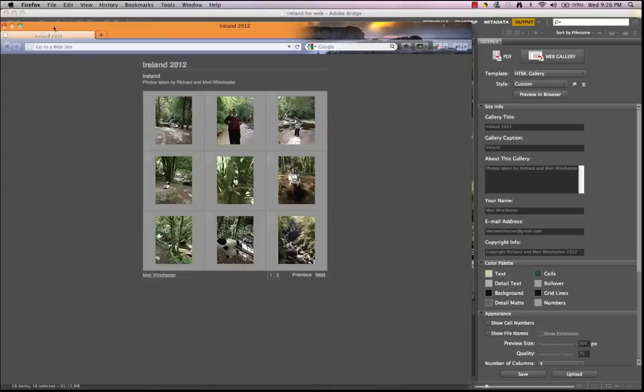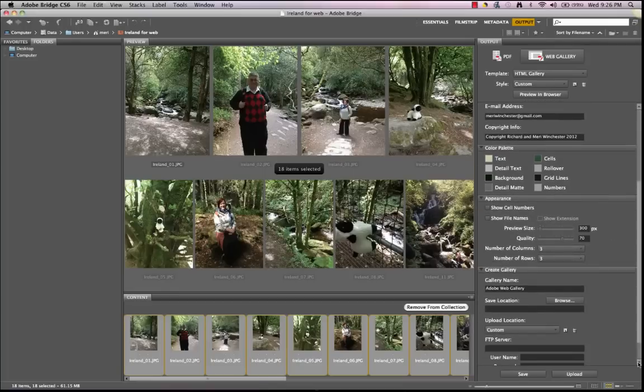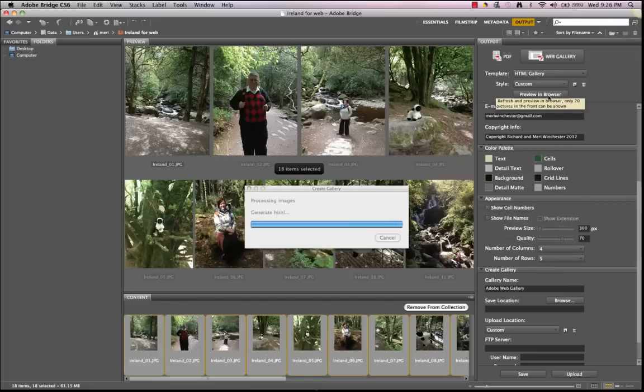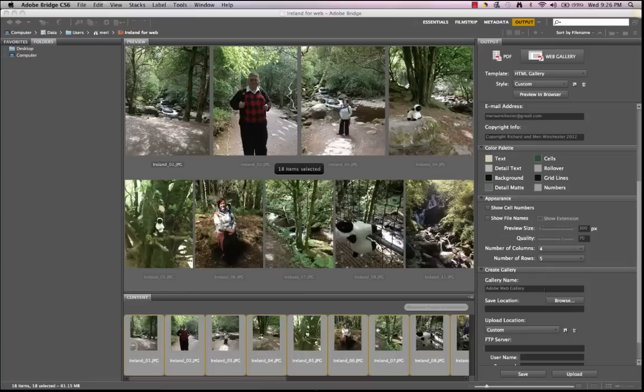There's lots of different options here that I can play with. And I want you to spend some time playing with several of the different gallery options, creating the different galleries. I'm not going to show file names. Let's go ahead and keep looking. Number of rows, number of columns. Let's change this to 4 columns and 5 rows. That should get it to where it's all on one page, which is what I really want. There we go. Everything's on one page. Much better.